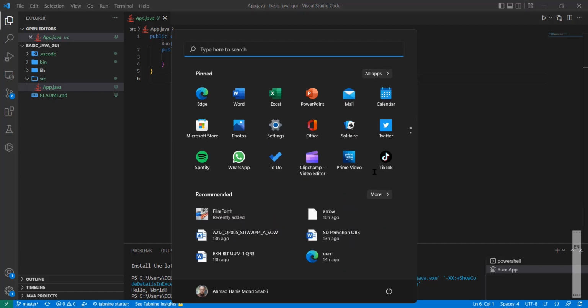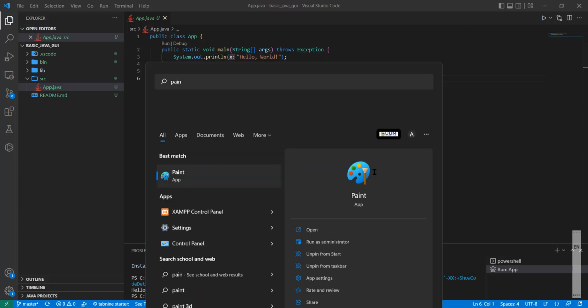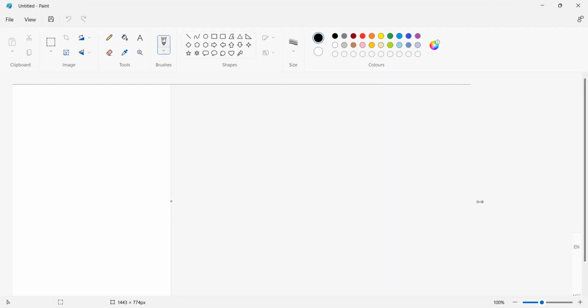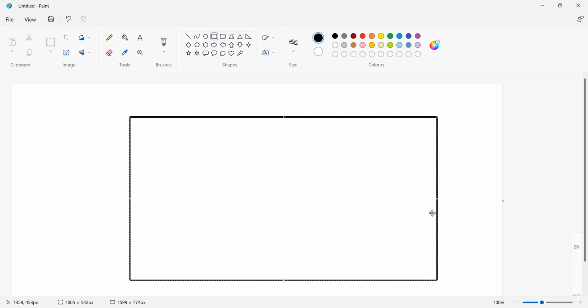So let's start with a very simple design. And here I'm going to use Microsoft Paint just to demonstrate the idea. Let's say if you want to develop a simple GUI, let's say that this is the window of the application. The window of the application basically contains the top header up here, and this is basically just for the app bar. We call it the app bar, and it contains the minimize, maximize, and close button somewhere up here.